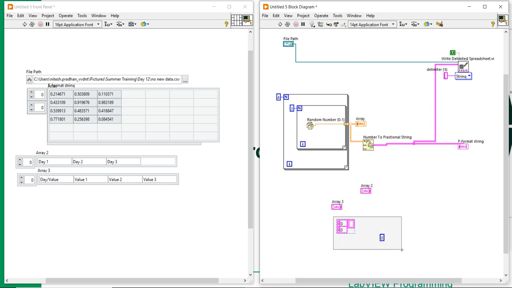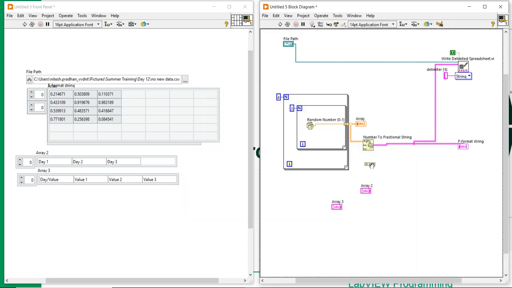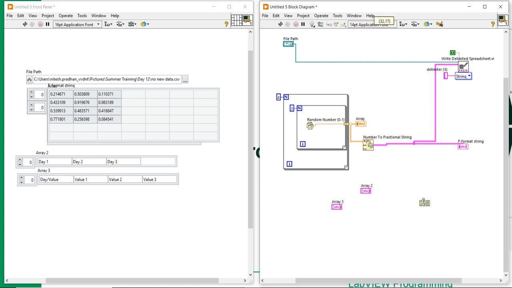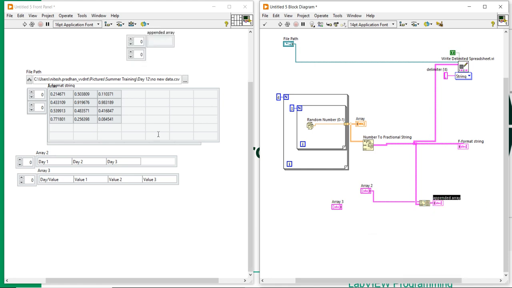Control B, Control B. This is the only way. If you think I can use this way, then definitely you will get this answer. Create indicator.